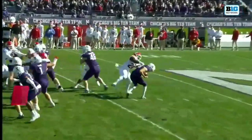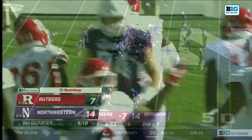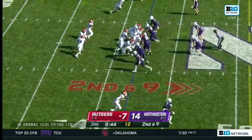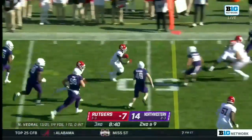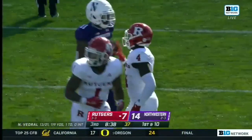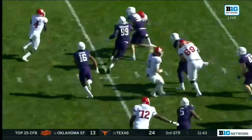So Onyechi comes across the edge, makes a miss, and then Fogg finishes it. Gave up 56 points 2 weeks ago against Nebraska, losing 56-7. Only they have surrendered 7 points today, as Vedral will give it to Aaron Young. The edge opens up, and Young drives forward for a first down, hit by Peter McIntyre. 46-yard line of Northwestern. Remember, this drive is starting after a failed fake punt by Northwestern.